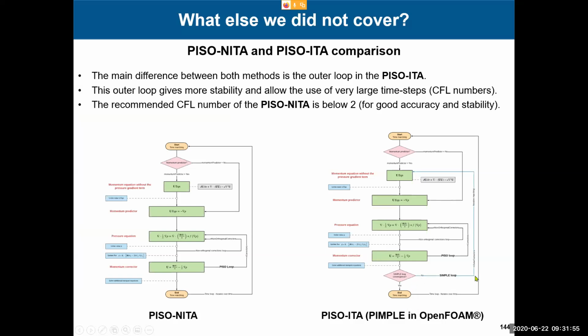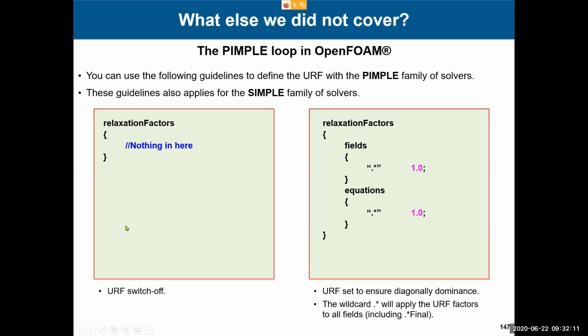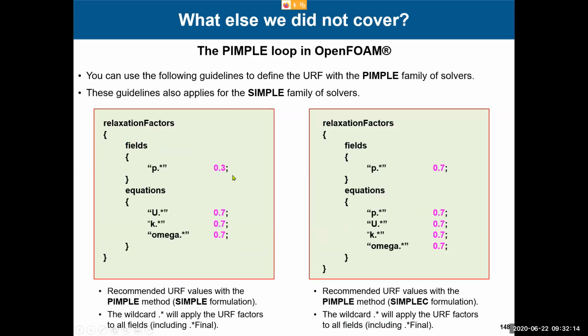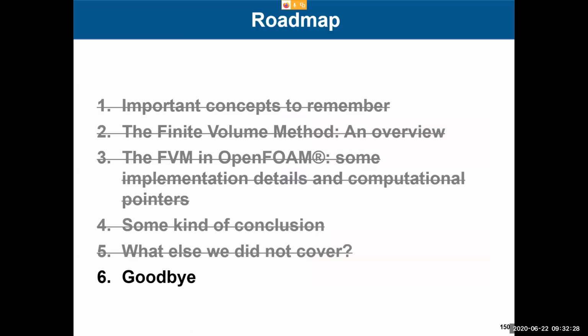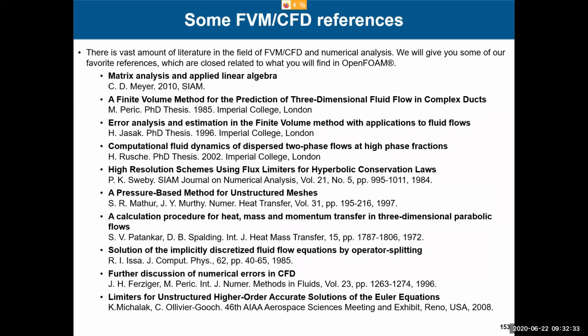And see the difference here, this is the PIMPLE, that you have this SIMPLE loop. So this SIMPLE loop will add better corrections, okay? So my advice here also is to do at least 2 of these correctors. The other keywords work in the same way, but do at least 2. And then yes, you can under-relax those equations, okay? You can use the same under-relaxation as you use for a steady case, but do not use too low values because you start to lose time accuracy, okay? You enter into a pseudo-transient that is not time accurate anymore. So that was all of the theory. Here I'm giving you some references, so that later you can go into details.